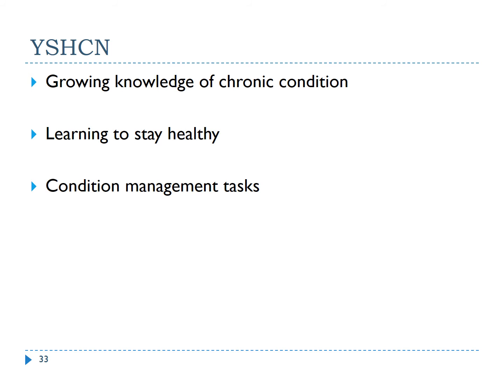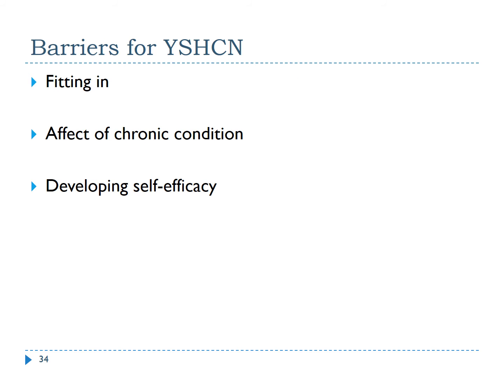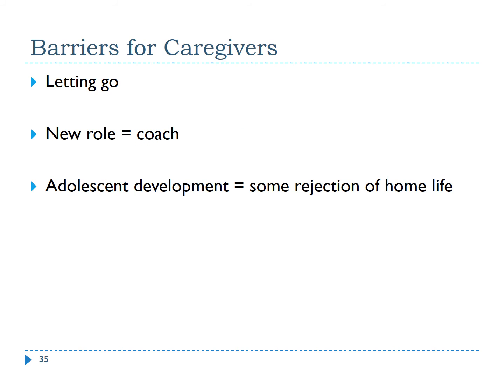Youth with chronic health conditions and disabilities will have a growing knowledge of the limitations that their health problems may have on their futures. Throughout adolescence, there is a greater importance of development for youth with special health care needs. They may face more barriers to fitting in and developing self-efficacy as they realize the effects of their specific chronic condition. Early adolescence is the beginning of the process of letting go. It is critical that parents encourage their child to be more independent.